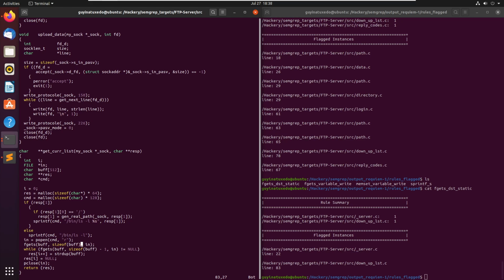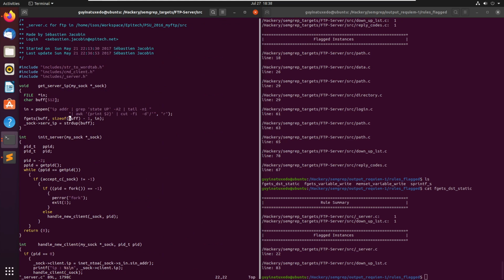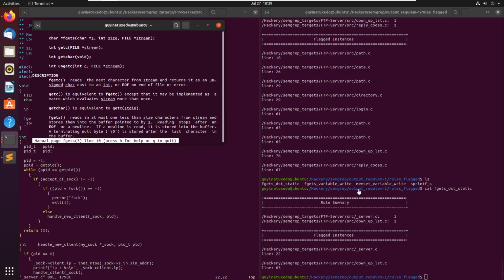Actually, one thing that's a bit interesting. We're seeing here that it's doing size of buff, whereas beforehand it was size of buff minus 1. I'm going to pause the stream real quick. Okay, I remember that fgets will terminate the string with a null byte.